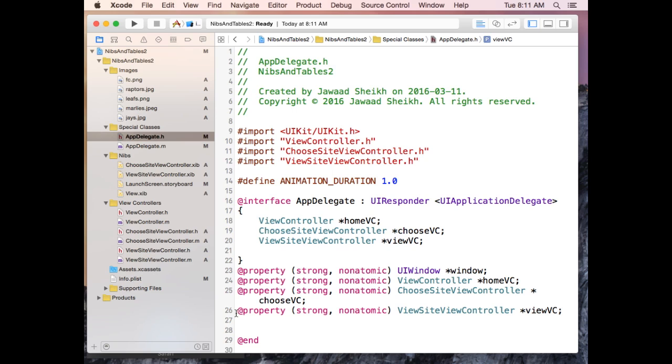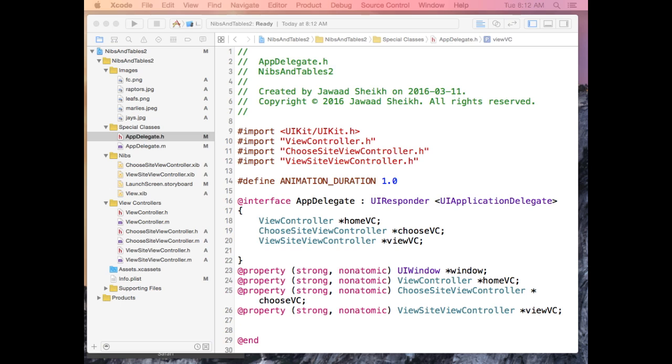And so for now our header file is done. We're going to come back to it, but for now we'll leave it like this. So the idea here is that we've created 3 variables, home VC, choose VC, and view VC. They'll each represent each of the individual different view controllers. And then we're going to come back and finish off this header file with a couple more constants that we'll talk about in a moment, and the prototype declarations for the different methods we're going to create to expose to the outside world.